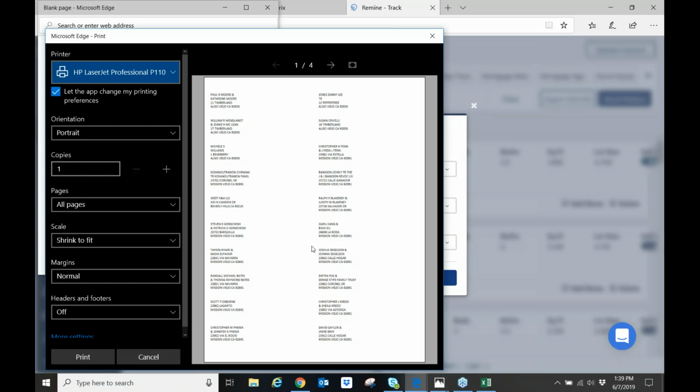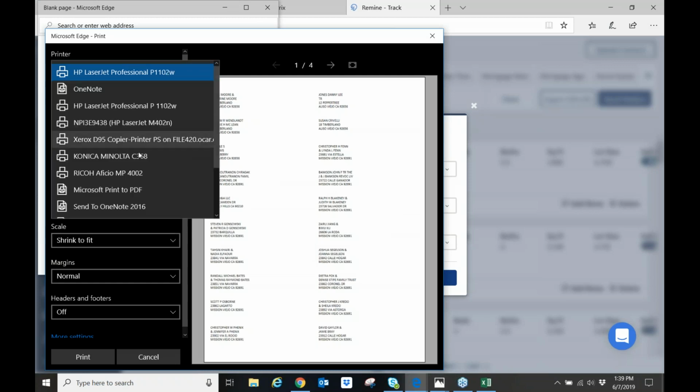So what I'm now doing, or what I could do, is save my mailing list permanently. Instead of having to recreate labels each and every month where I have to track the same properties, because I want to track other properties to create other mailing labels for other forms of marketing, I now just have the mailing label list here. What I can do is come over where it says the printer and save it as a PDF file onto my computer, download it as Microsoft Print to PDF, where I can always open it and then print it later on.